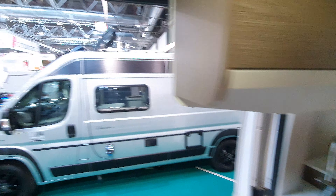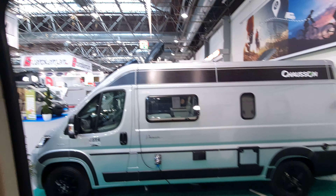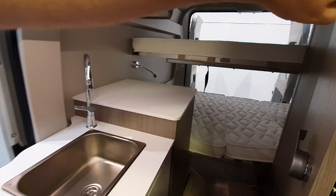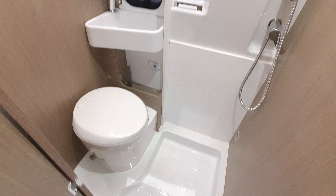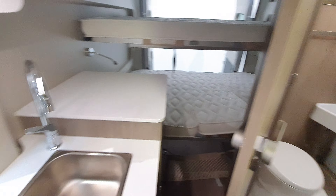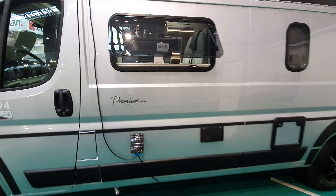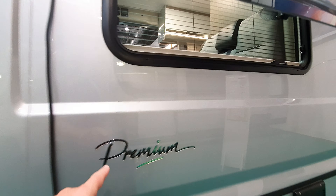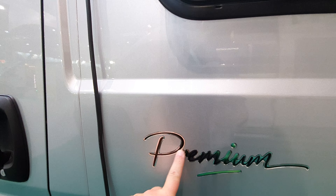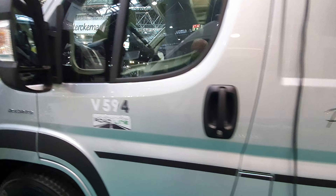There are no lights on in here — let's have a look. The reason is they hadn't been turned on. There you go, now we can see. Chausson and Challenger, as I've mentioned probably several times in this video, are exactly the same thing. It's a premium look — nicely shaped, the way they curved it in there. I like that. I don't know how they did it, but it looks quite good. V594.